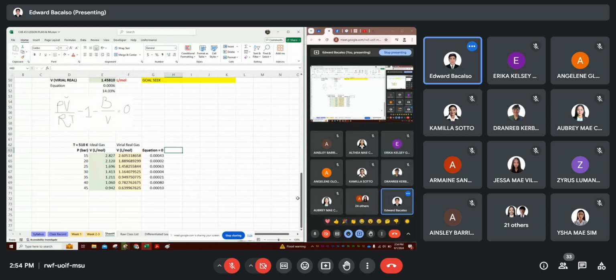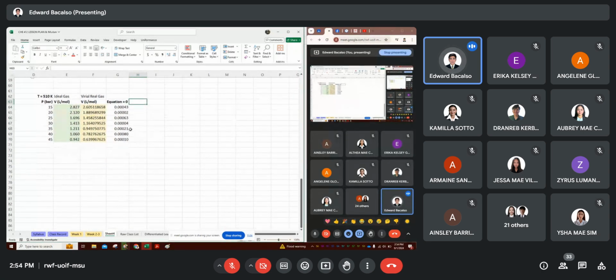Okay, and then we have to visually show this one. Dito papasok yung paano mag-insert ng scatter plot or XY plot. Yan. So ito ay one of many charts na pwedeng i-insert sa Excel. So pwede din natin magdagdag ng percent difference. When you say percent difference, yung gaano ka iba yung real gas sa ideal. Yan. So autofill percent. Yan. So you can see here, as pressure is increased, iba-iba talaga yung effect niya in terms of the ideal and real gas.